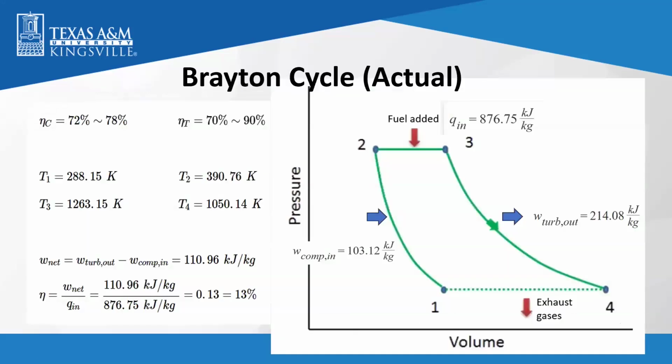So this is our actual breathing cycle calculation. We have a higher temperature for state 2 and 4, and also lower efficiency and work done, which is 13% and 110 kilojoules per kilogram. The breathing cycle calculation is for the general gas turbine. After we decided to use the turbocharger, we used the JetSpecs designer for the turbo analysis.